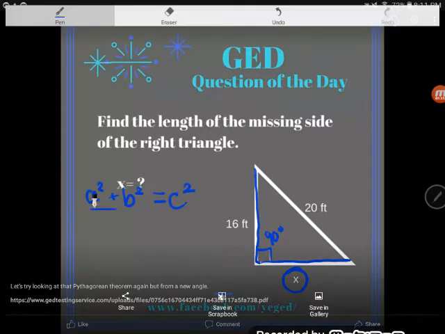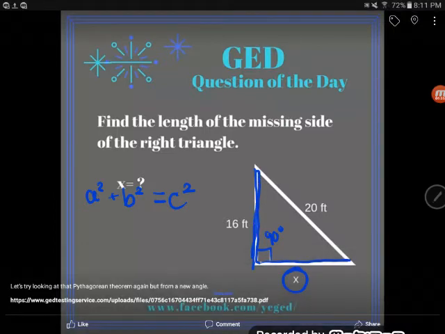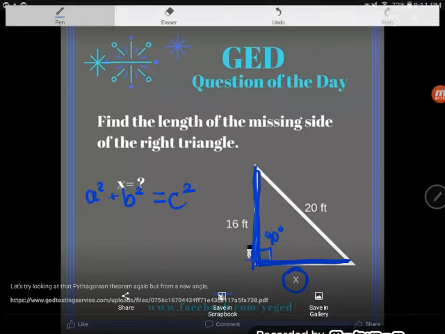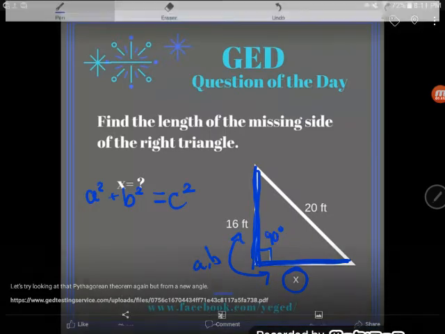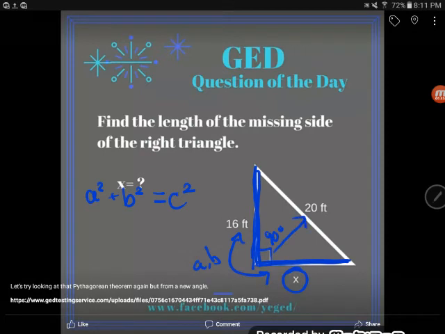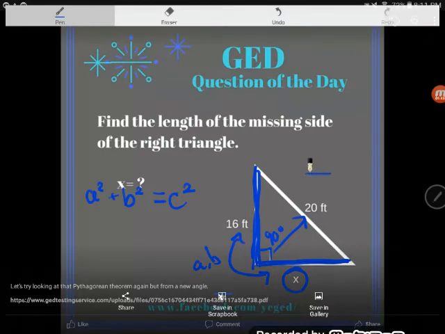Super important to understand that the A's and B's in this formula are the legs of your right triangle. They're the two sides that make this kind of L around the right angle. That's your A and B, and you might say well which one's which and I say it doesn't matter. All that matters is that your legs are A and B. Then the side across from the right angle, that's known as the hypotenuse, that has to be the C. This formula will not work if you don't get C in the right place.